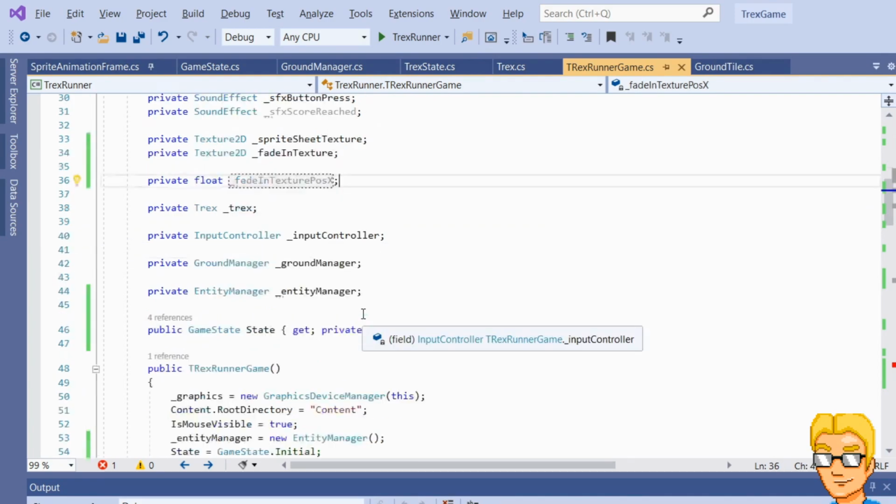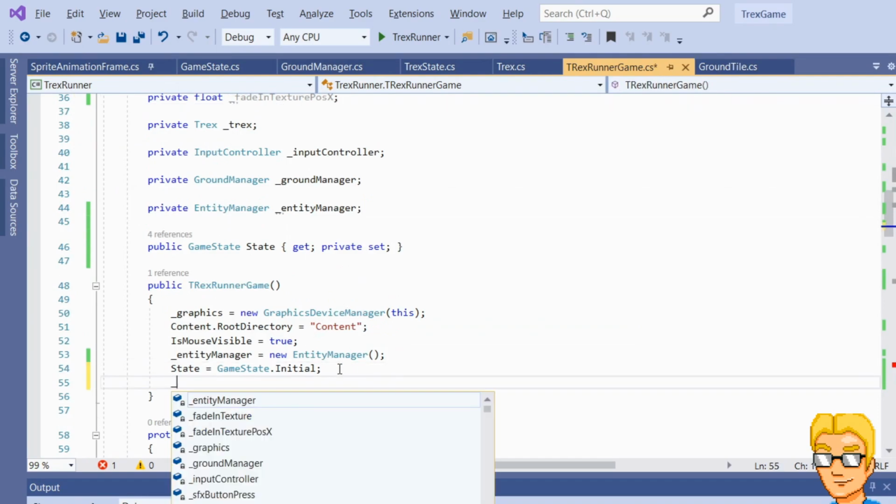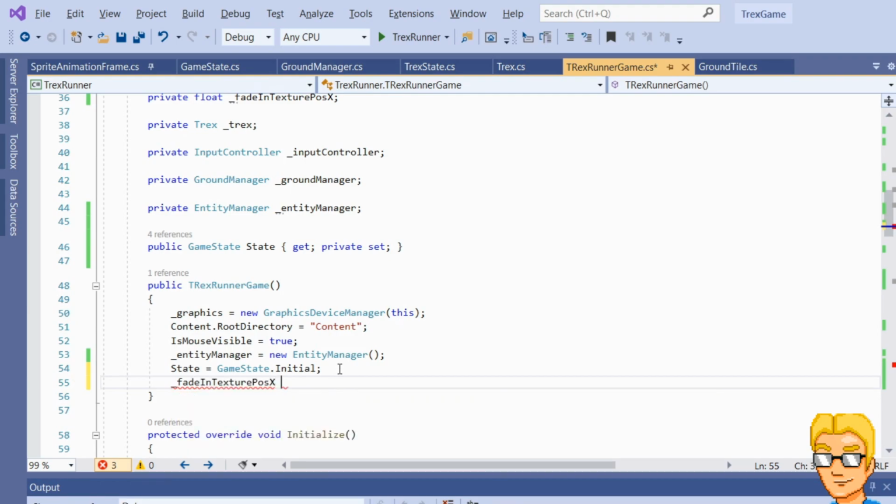And in the constructor, I will initialize that field with the width of the T-Rex sprite, because that should give me the correct target position, the X component that is of the position.